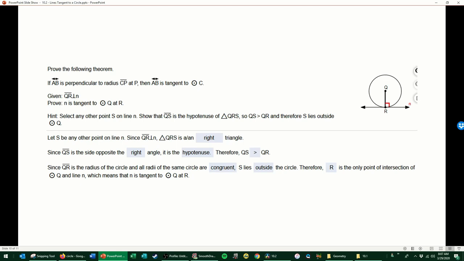Given: line segment QR is perpendicular to N. Prove: N is tangent to circle Q at R. Here's my radius QR, and we know line N is perpendicular. They gave us that symbol to tell us QRN is a 90 degree angle. They gave us a hint: S is any other point on line N that is not R. This is where the definition of point of tangency comes into play. There is only one point, and that's at R, where the circle and the line coexist. QR is right, and we're going to choose right because we have a right angle here.